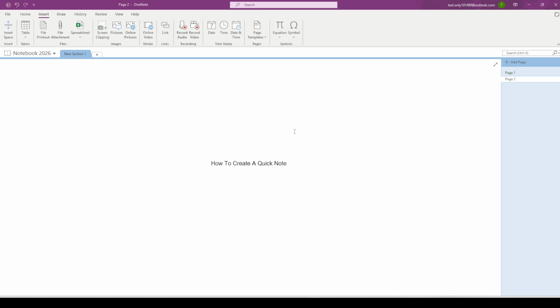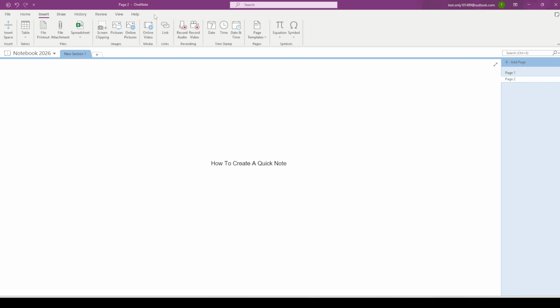Start by opening the application you're working in and make sure it's the active window. You'll know it's active if its name appears highlighted in your taskbar or menu bar. Now look for the menu bar. On many systems, you'll find it at the very top of your screen, running horizontally with labels like File, Edit, and View. On others, it may sit at the top of the app window itself.